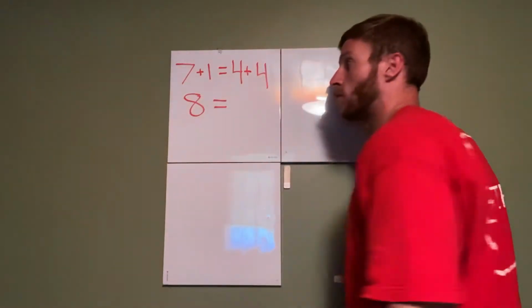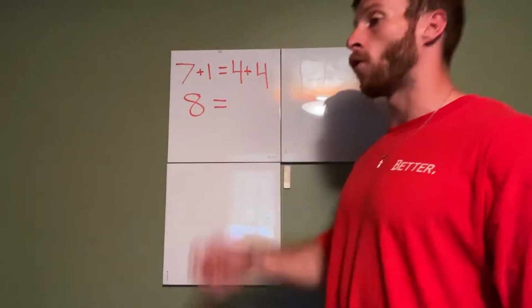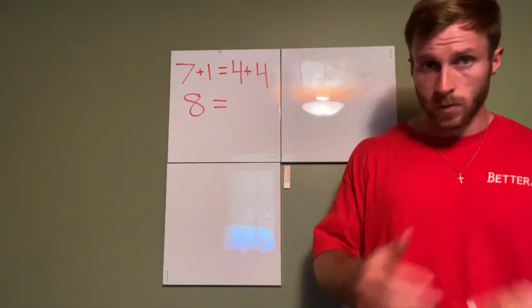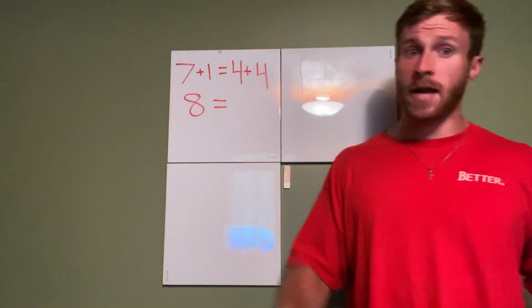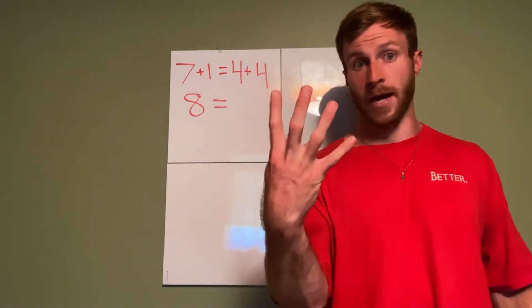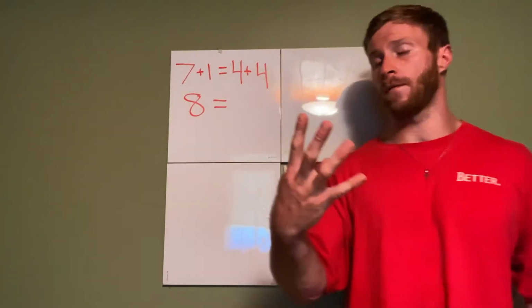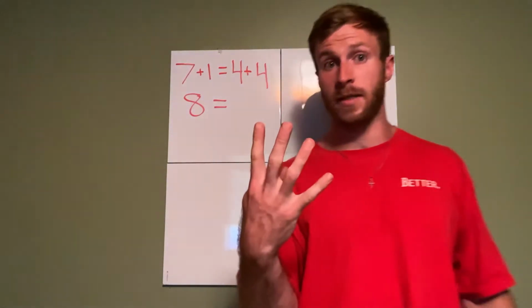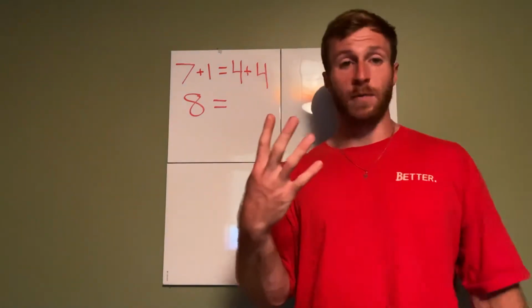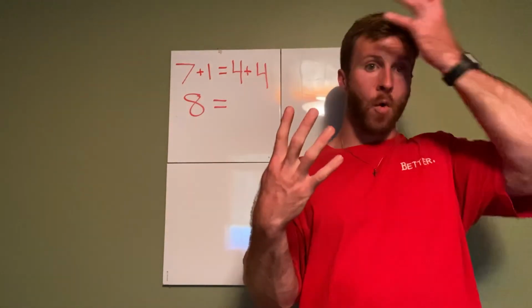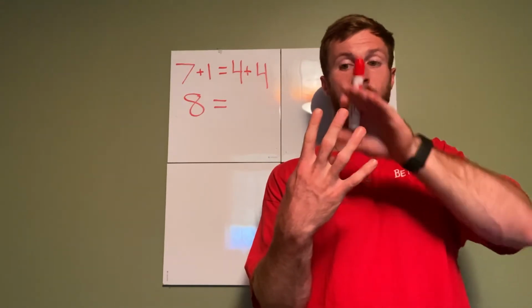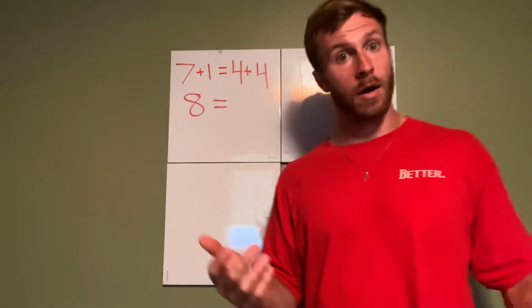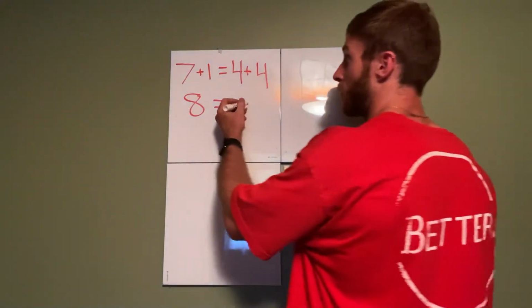I'm going to write my equal sign. Now we need to figure out what 4 plus 4 is. Okay? Let's use our counting on method. We're going to put 4 in our head and count on by 4. Okay? So put 4 fingers up because those are the 4 we're counting. I want to use the finger method today. And let's put 4 in our head. Ready? 4, 5, 6, 7, 8. All right, did we get the same answer?